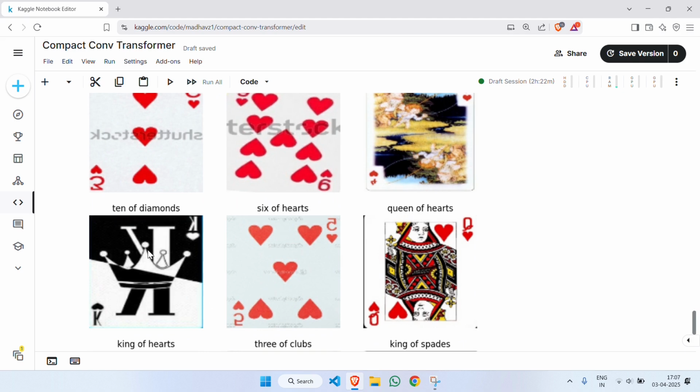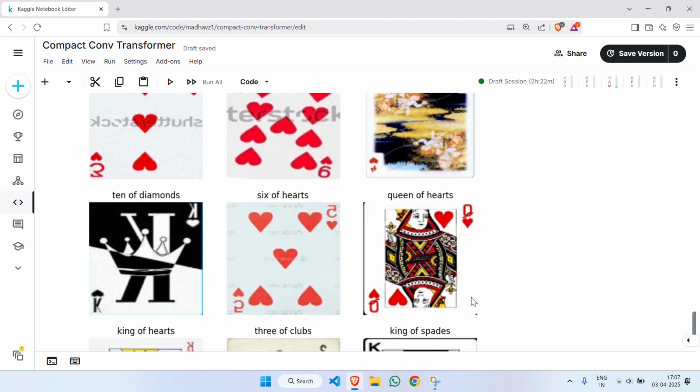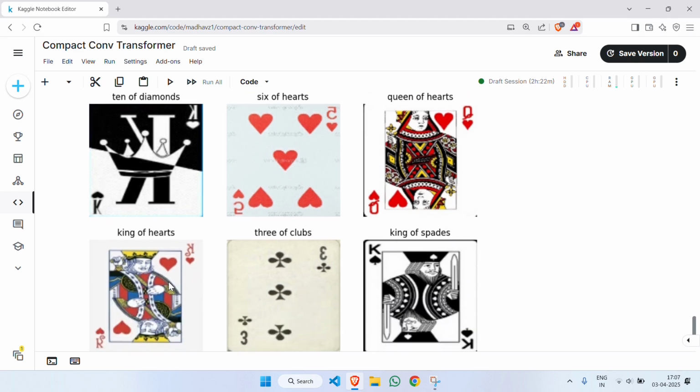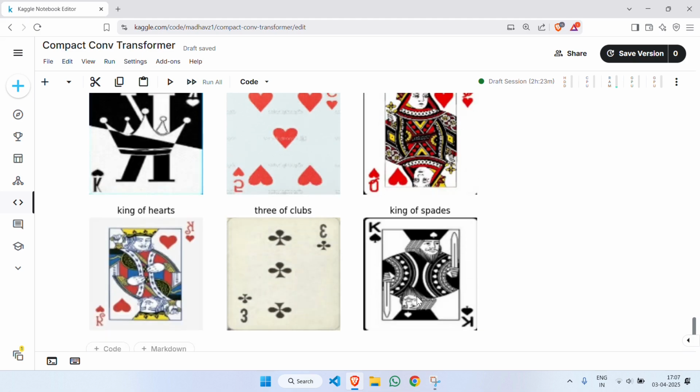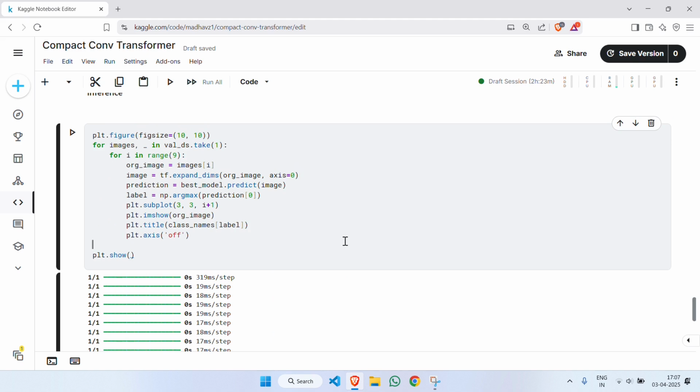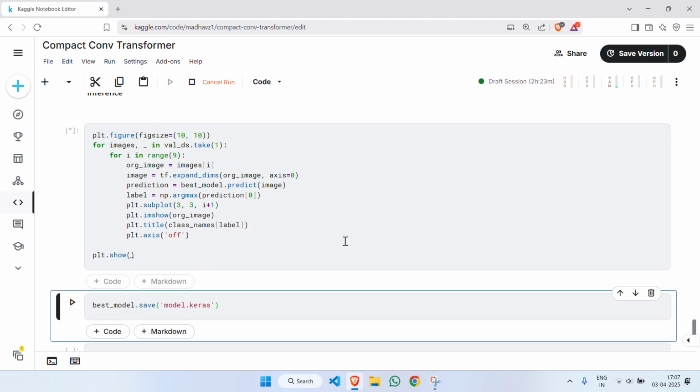And 10 of diamonds, this is also incorrect. 6 of hearts, this is also incorrect. Queen of hearts, this is correct. King of hearts, correct. 3 of clubs, correct. King of spades, correct. Let's rerun this and check the next batch.